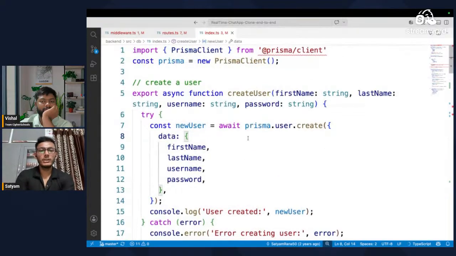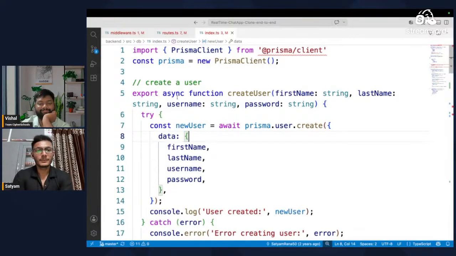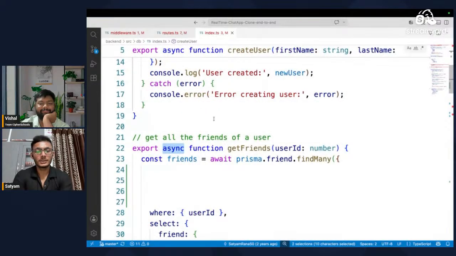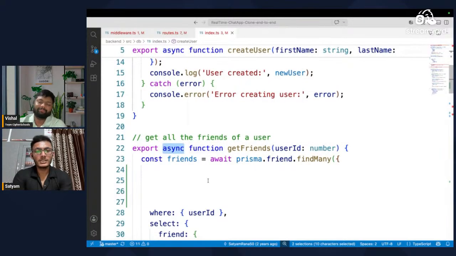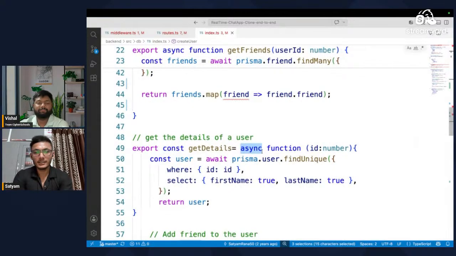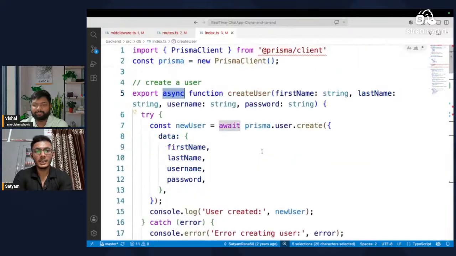Instead of this, I will use multi-cursor editing. Simply click on the keyword and press Command plus D. It will select the next matching keyword. If you press Command plus D again, it will select the next keyword, and so on. If you keep pressing Command plus D again and again, it will select all the matching keywords in multi-cursor mode.